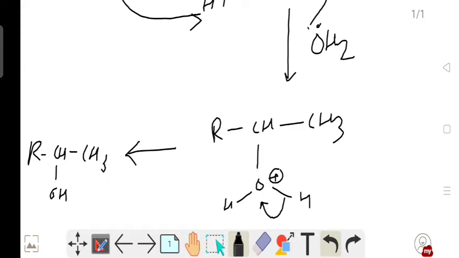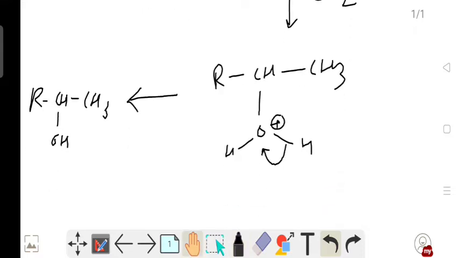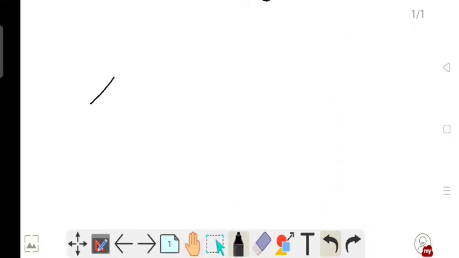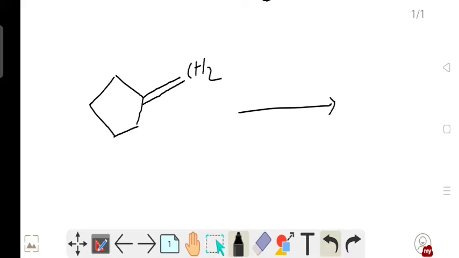So if we add water, acidic water, then OH minus acts as a nucleophile, and it will attach to that carbon center which has fewer hydrogens. So similar example, if we take this example again, and if you use here H2O with some amount of acid, then just follow where there is a lesser number of hydrogens.